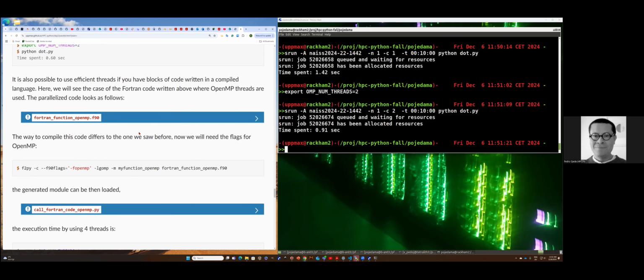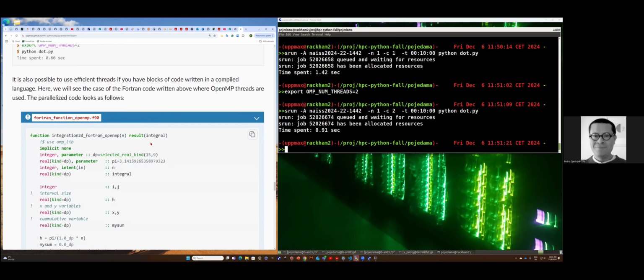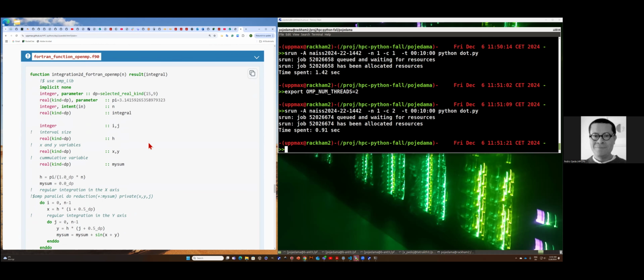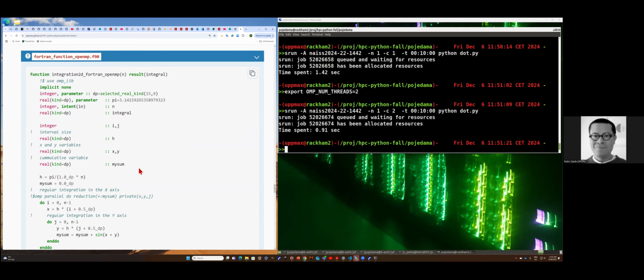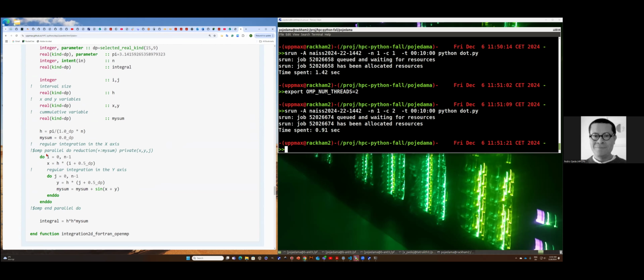So, but other times you will need to modify your code yourself and explicitly, and there are several ways. For instance, here this is more specific, but for the Fortran case or C++, you can modify your code to include some parallelization scheme. In this case, it is OpenMP. So then you modify your code in an appropriate manner. Here I use some OpenMP instructions.